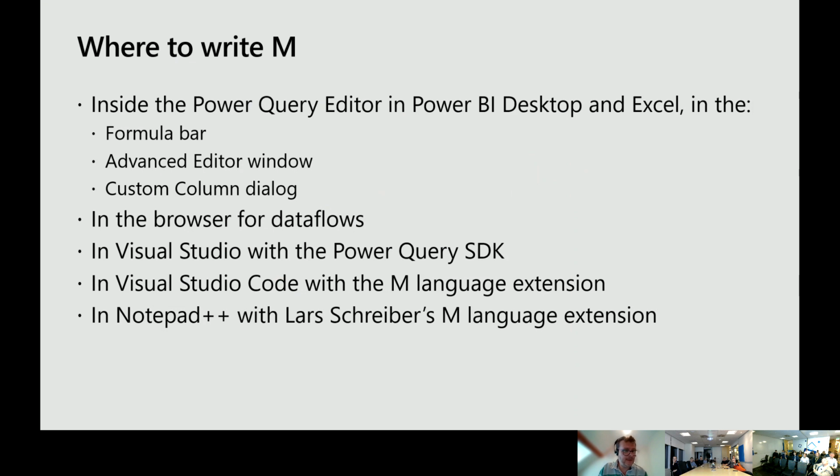A few other places. If you're using data flows, you can open up the Power Query online editor in data flows. You can write your M there. There's an advanced editor there, and indeed, if you want a quick tip for working with data flows easily, I find it's usually easier to write your Power Query queries in Power BI Desktop, and if you want to turn them into a data flow, you just open up the advanced editor, copy the M code, go to your data flow, open up the advanced editor there, paste it in, and bingo, you've got your M code for your data flow. If you want to write custom connectors, you can download the Power Query SDK.